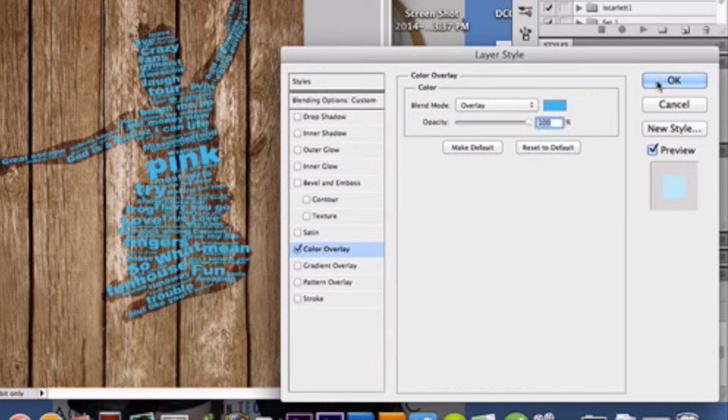The reason why I have color overlay selected is because in my original text, guys, I chose a pink color, like I said before, and it really didn't look nice. So if you don't like the color you chose for your font, you can double click the smart object layer, bring up your layer styles, and change the color overlay to whatever you want. I chose a really nice aqua blue. And when you do that, you have to add the effects onto the color overlay settings, not the actual layer. So on this layer, we're adding overlay.